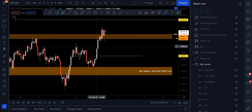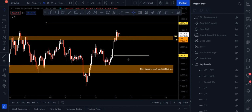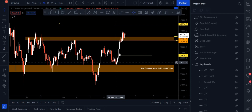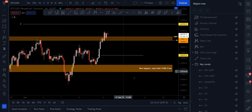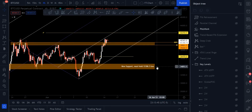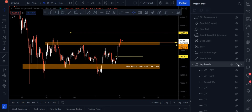Now that we've already hit the level once, the level's never as strong the second time, but it is what it is. I say that after it came down to this level and then came back and then launched off, right? Very nice. So support is good. This pitchfork's catching everything exactly the way it should. This is a really nice pitchfork. I'll probably continue to use it until it's invalid, but let's talk about the current price level.